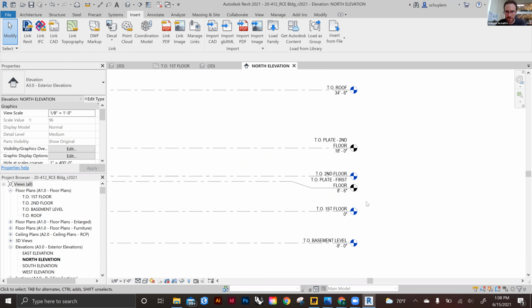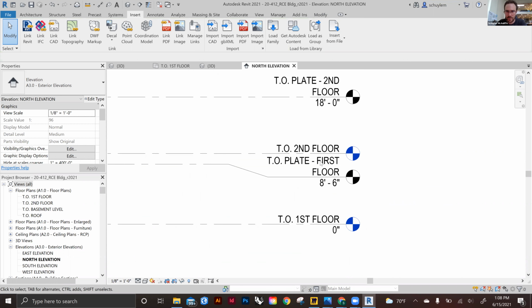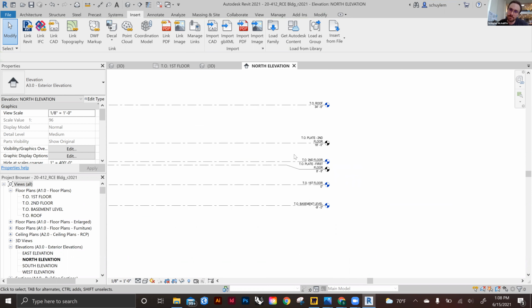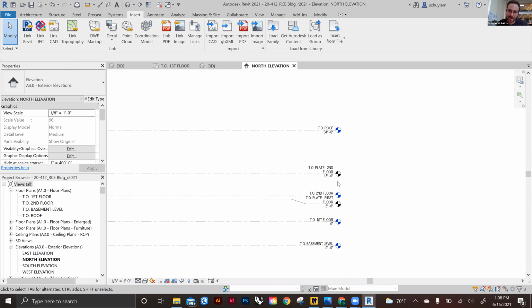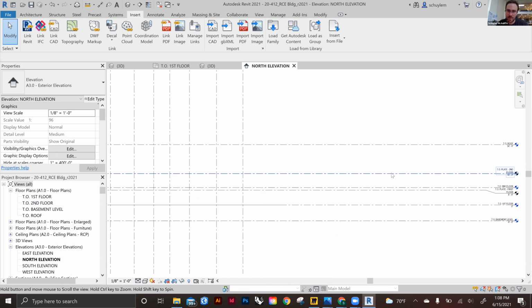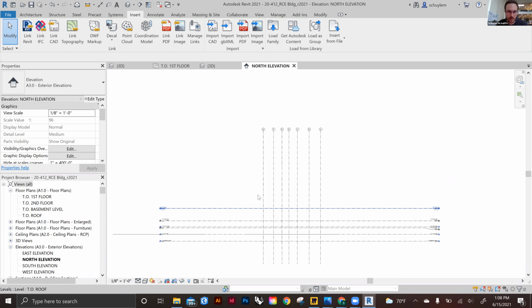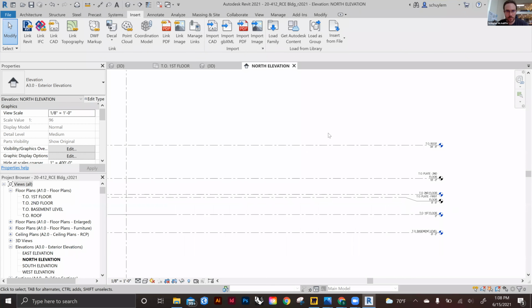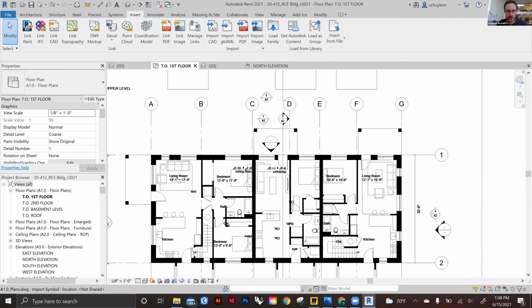Sometimes you'll have top of, this will be top of subfloor at second level, then you could have another level which would be top of finished floor. That would be the kind of level of detail you want for like wall sections. So we can add those levels later. That I think depends on what you want to do, Chris. All right, so we have levels set up roughly, more or less.